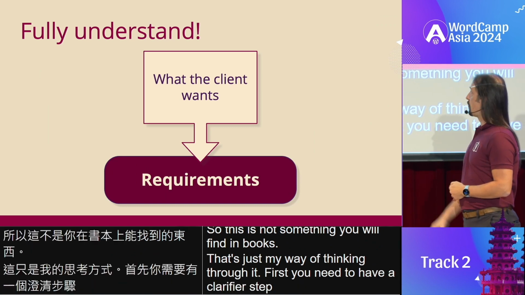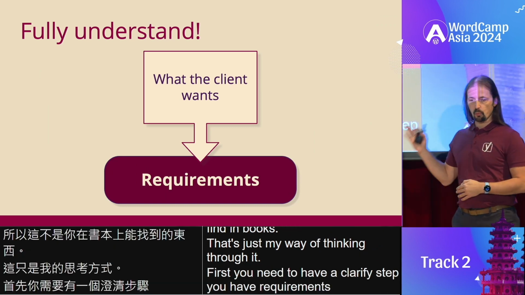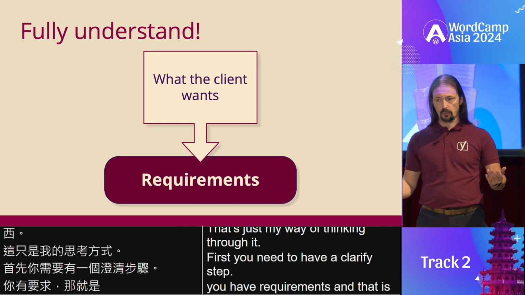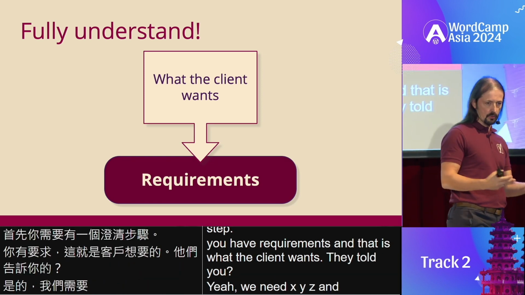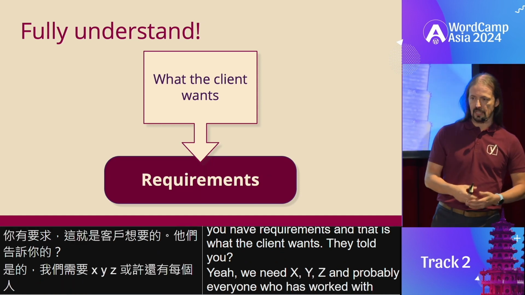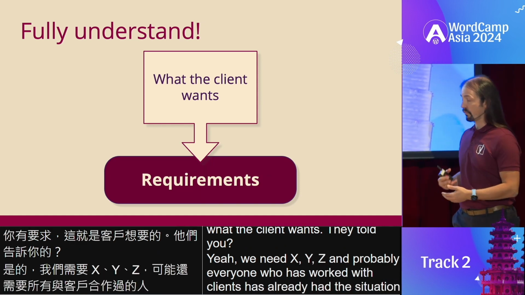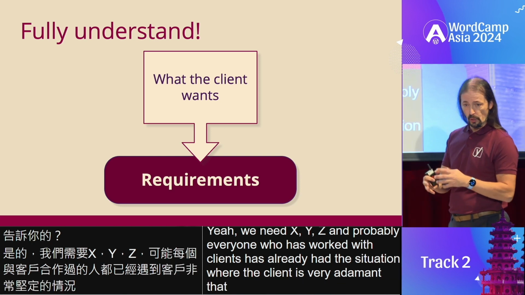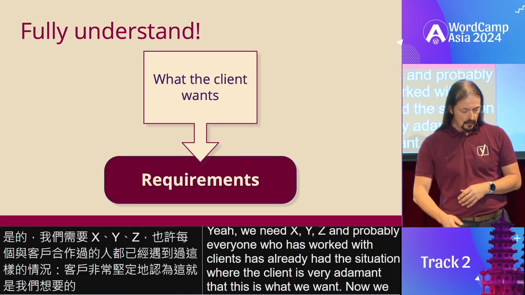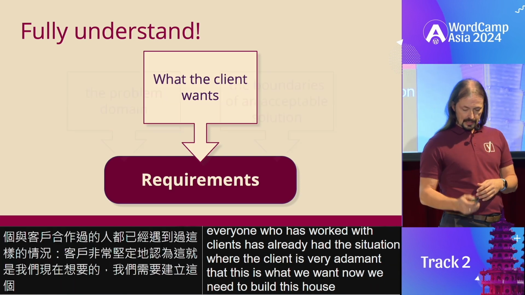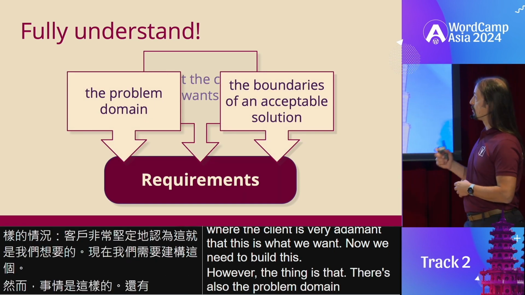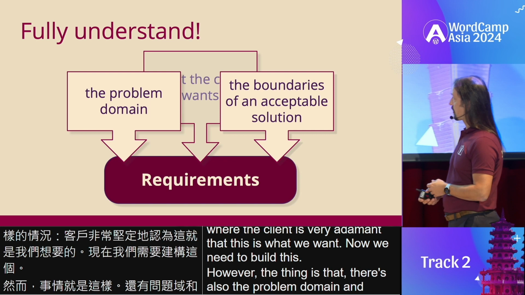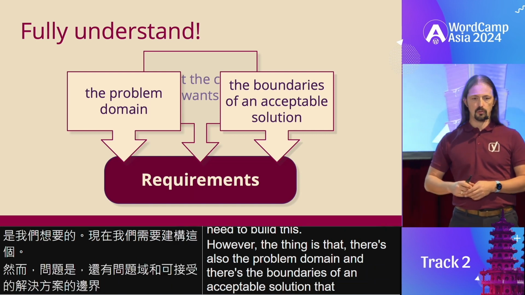You have requirements, and that is what the client wants. They told you, yeah, we need X, Y, Z. And probably everyone who has worked with clients has already had the situation where the client is very adamant that this is what we want now. We need to build this. However, the thing is that there's also the problem domain, and there's the boundaries of an acceptable solution that also need to go into the requirements.